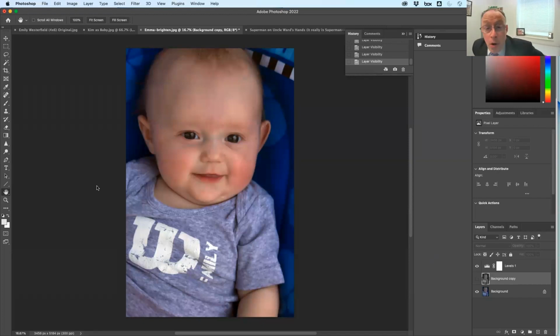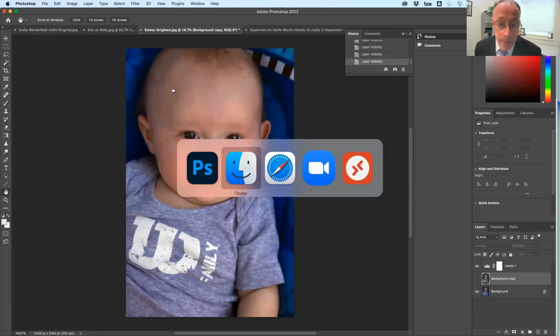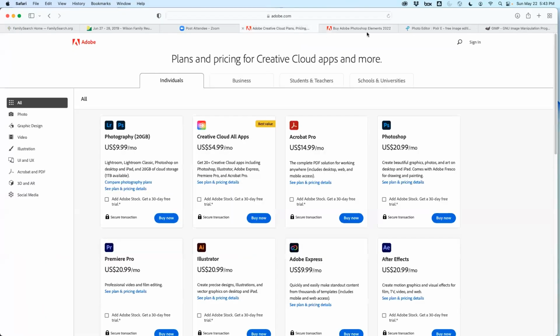Is Photoshop a free program? It is not a free program. Photoshop is done through a subscription through Adobe. If you just do Photoshop by itself, it's $20 a month. So I recommend you use the photography plan, which is $10 a month, and you get Photoshop as well as a program called Lightroom. It's half the price. You get 2 programs for it. Even if you only use Photoshop, it's still half the price. Anyway, that's what I would recommend if you just want Photoshop. But it is a subscription program.